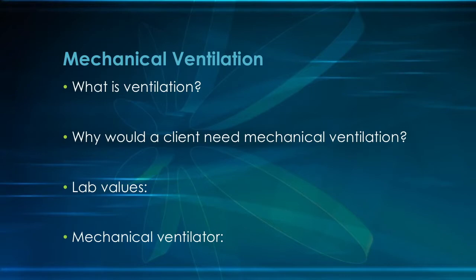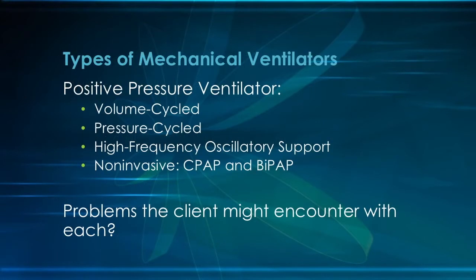So let's get more into different types of ventilators. We have positive pressure ventilators, and this is the type that you're going to see used most often. We don't use a whole lot of negative pressure ventilators, mostly because our lungs are already a negative pressure system, so it wouldn't make a lot of sense. So most of them are going to be positive pressure. And we have volume cycled and pressure cycled. In volume cycled, you have a constant volume on inspiration, and then your pressure can be variable depending on the expiration. And then pressure cycled is going to be the opposite. You have a volume that's dependent on the airway resistance and compliance.